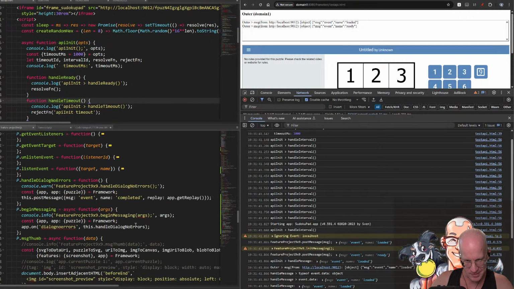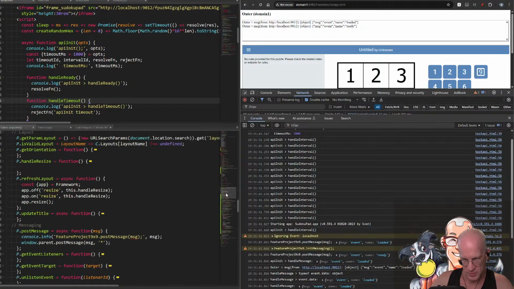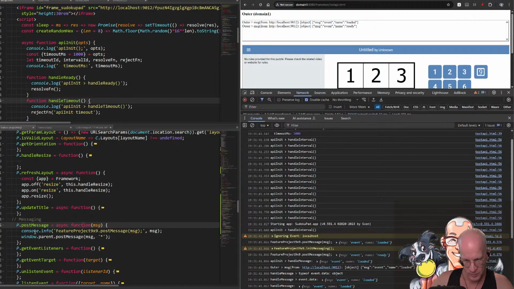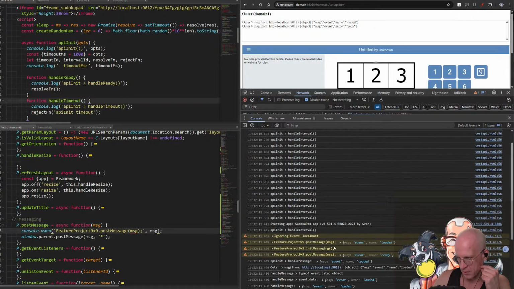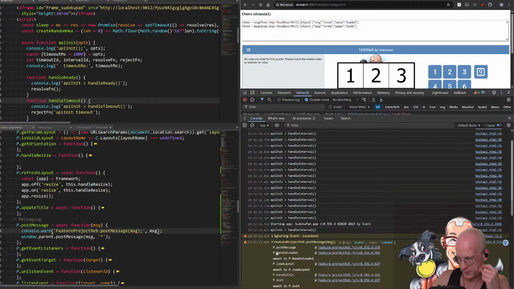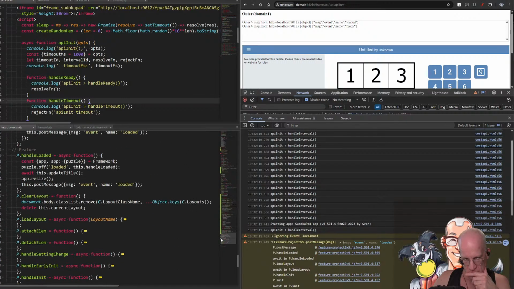That doesn't make any sense. Where's my post message function? If I get a stack trace out of this, where does loaded come from? 505 handle loaded. Handle loaded.